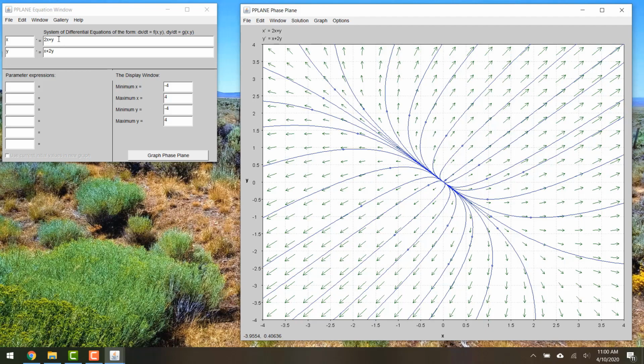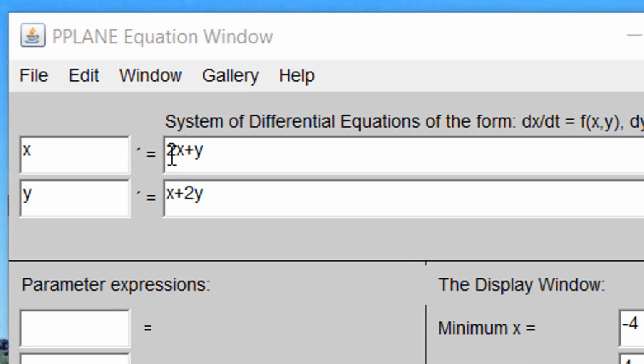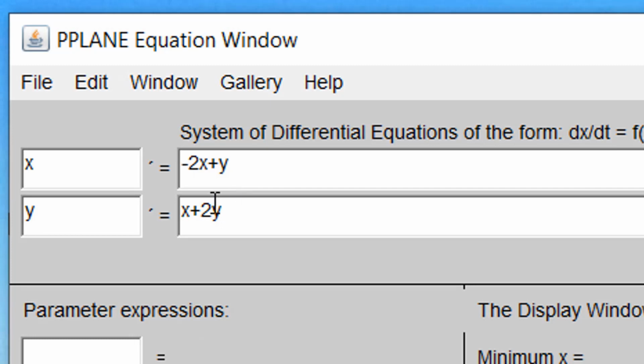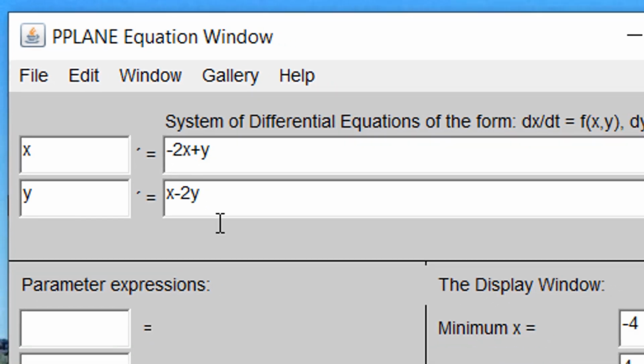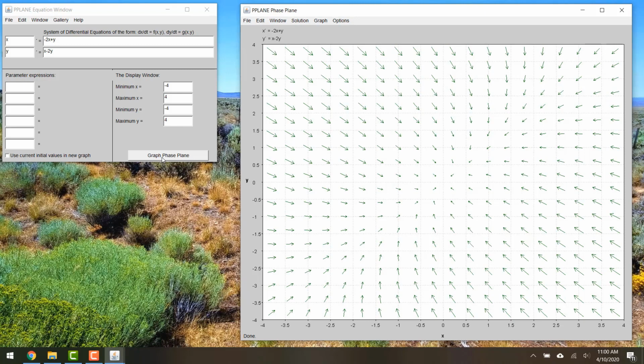All right, let's do example 2 where both eigenvalues are negative. The only thing I have to change here is make a negative 2x and a negative 2y. In this case, both lambdas are negative, so the e to the lambda t's are e to a negative t, and as t goes to infinity, those exponentials shrink to 0. So both terms of the general solution will approach 0, suggesting that all solutions should be approaching the origin. And these arrows are kind of giving that indication.